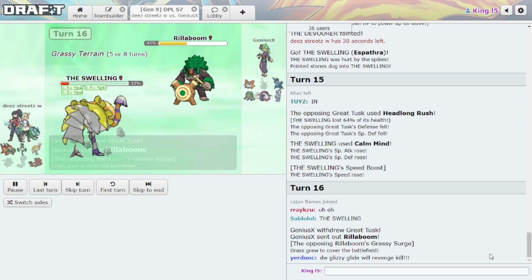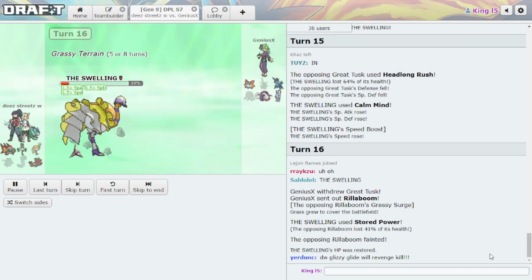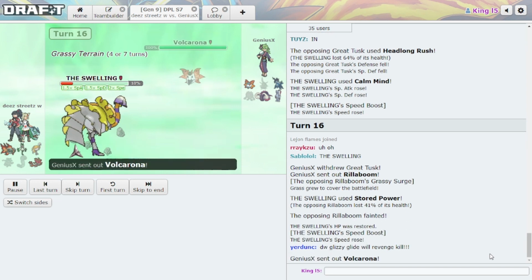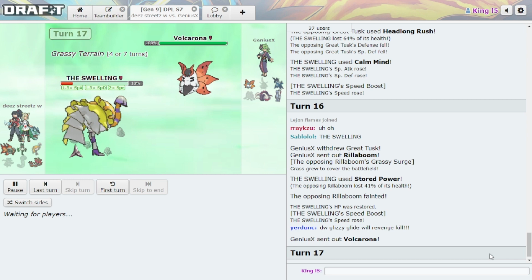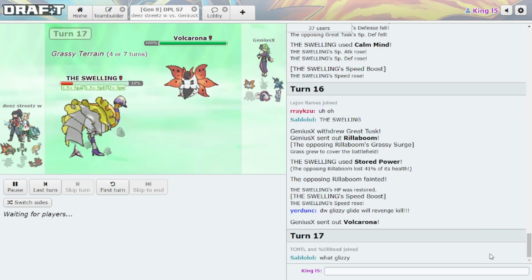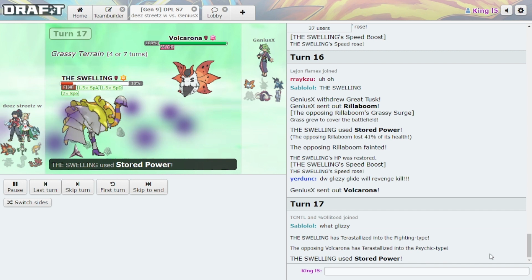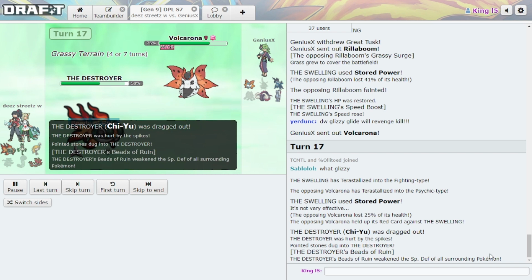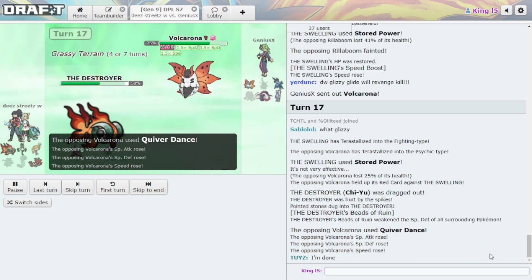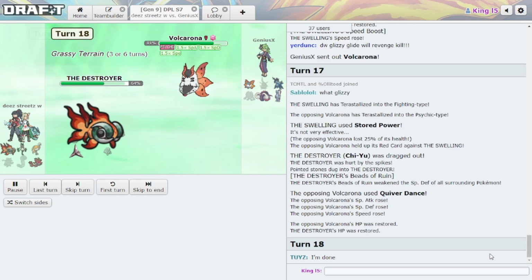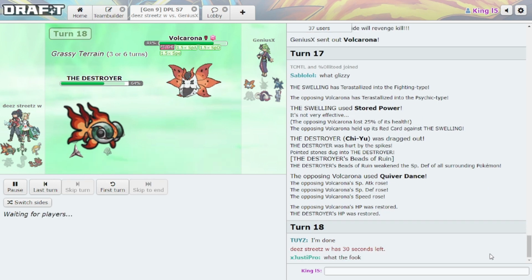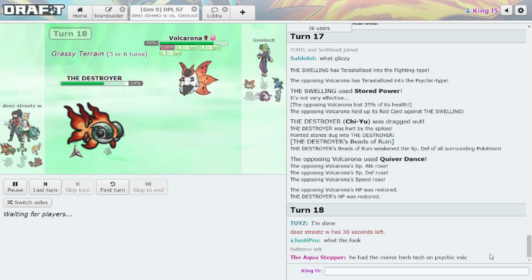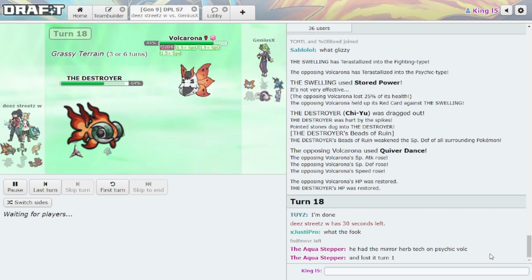Sacks the Rillaboom. Interesting. So the Volk's going to come out and we're going to see a Roost if he has it, right? This is going to Terra Psychic on the Volk, 100%. He Terras. Okay, it's Red Card. Same thing. Phasing Volk, basically. Imagine if it was Mirror Herb still. That would have been super funny. Genius would have straight up lost. Man, that's really funny. But he did knock the Mirror Herb earlier. But anyways, Red Card, Whirlwind, same difference, right?